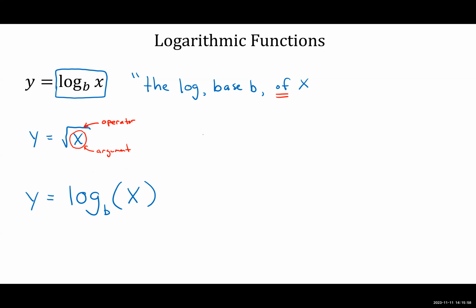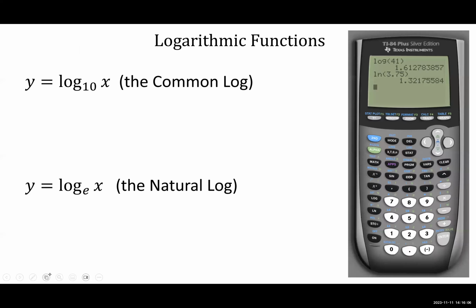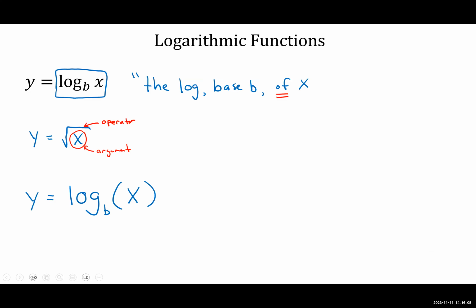Okay, we just finished in the previous video talking about exponential functions: y equals b to the power of x, where b is a positive number, so b is greater than 0, and also b is not equal to 1. We don't want 1 to the x, because that's actually a constant function, not an exponential function.